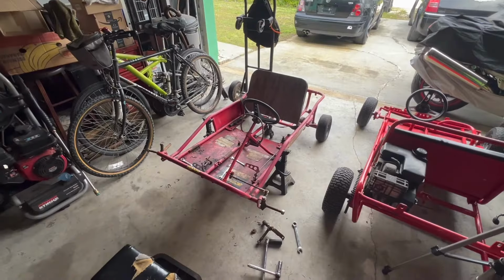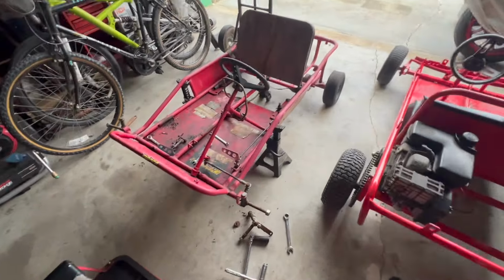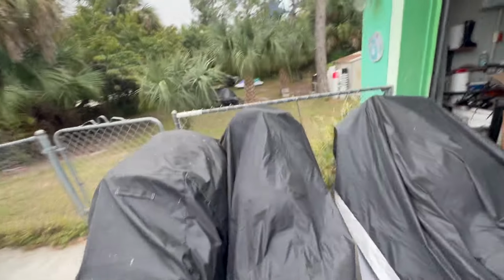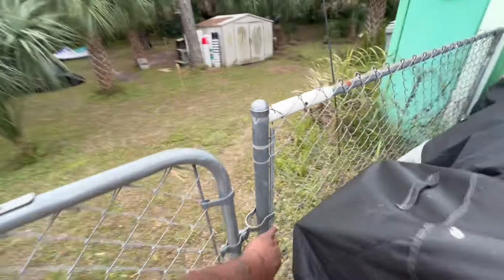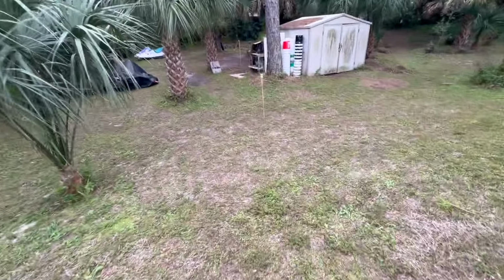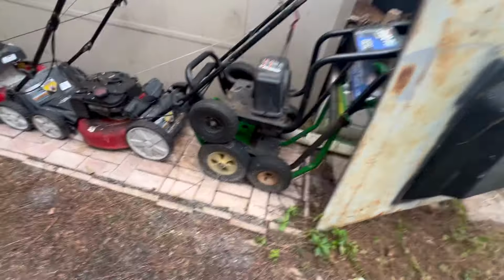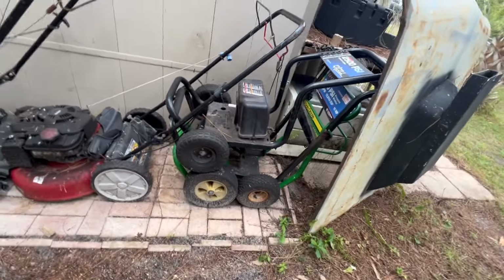All right, lunchtime is over. I'm about to go and find some wheels for this thing. And I know I got some wheels outside, so I'm gonna try these first. All right, so I have these. How hard would it be to get them off?